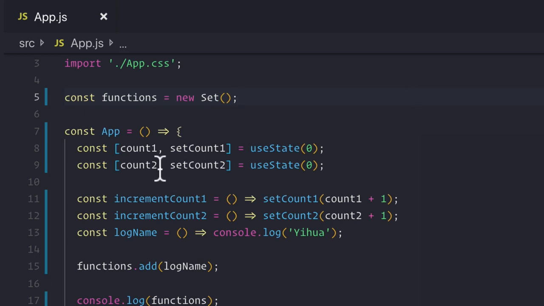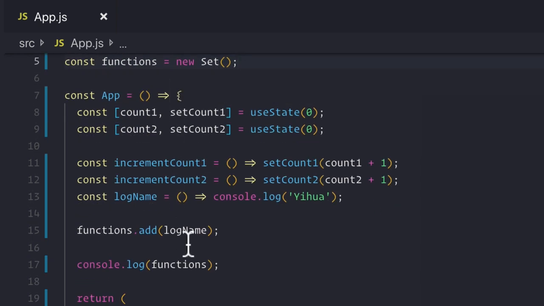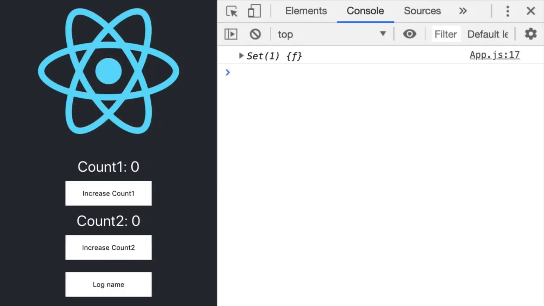So what we do is that whenever our functional component re-renders, all of this is going to get recalled, but what we're doing is we're adding into this set our logName. And why am I doing this? Well, technically speaking, whenever we increase the count here, we are calling setState on our component, which will cause it to re-render. The moment it re-renders, it's also going to re-render our logName function.